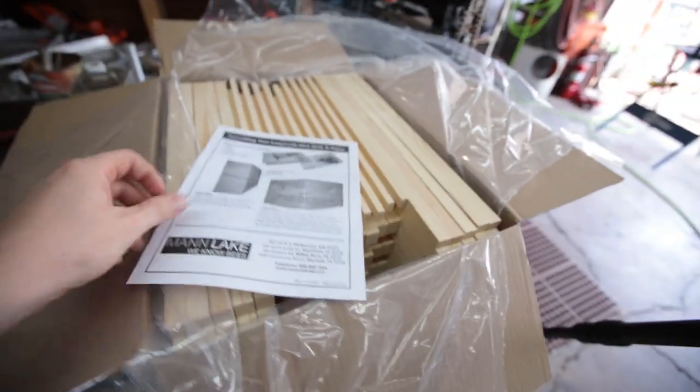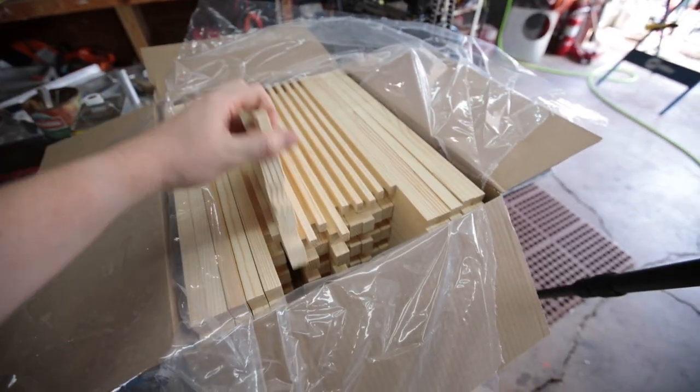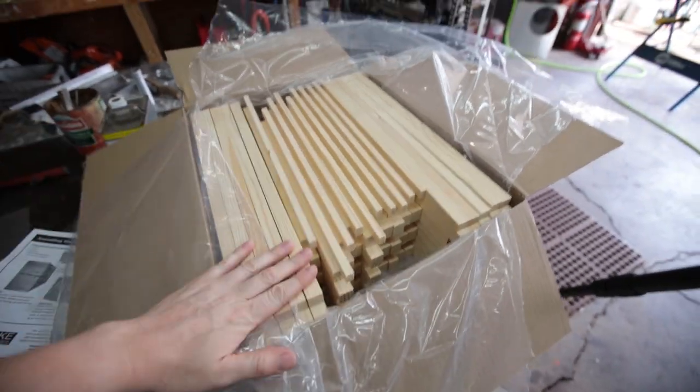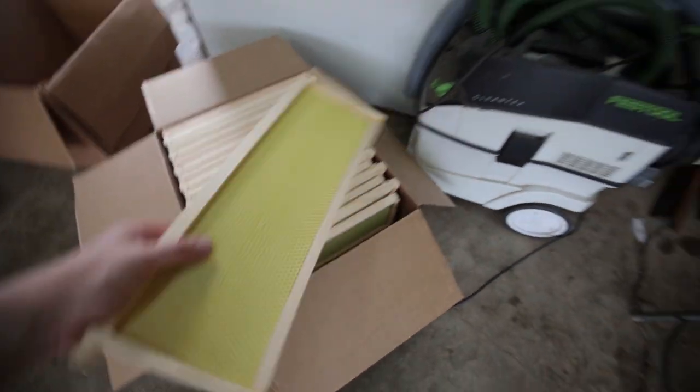And I got an order from Mann Lake the other day, and I got to throw these guys together here. So basically, these are all finger jointed and you just have to assemble them. So I'm just going to go ahead, clamp some stuff down on my table here and try and make this go fairly quick. Here are the frames.